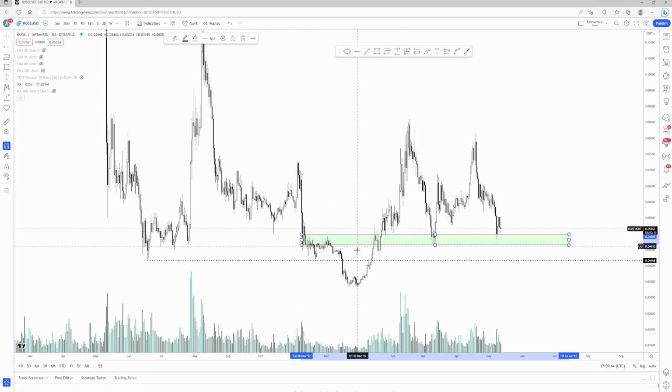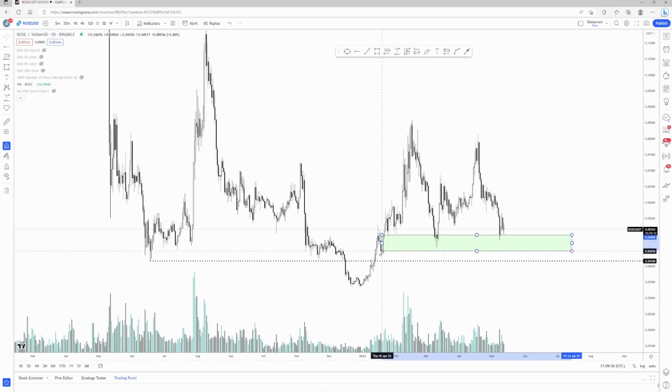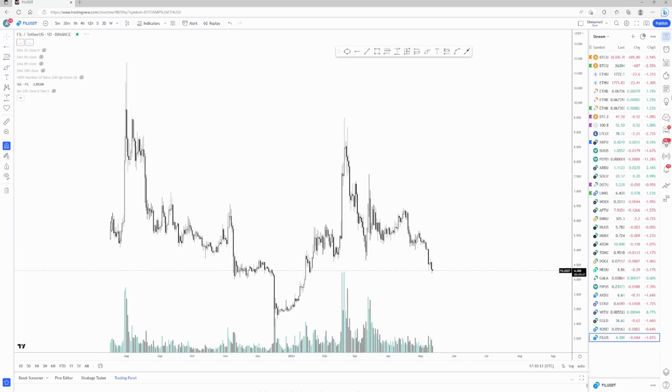The reason why I say it's not great is because this was already a demand area that got shorted up here in January. And when price comes back to this level and it has a nice move up and it comes back, that means that all that fuel already got used up. So here might provide a small bounce, but it's not going to be nearly as strong as the one we just saw back in April. So price will just come back down and probably go back lower, wouldn't be surprised. Not a buyer yet though.